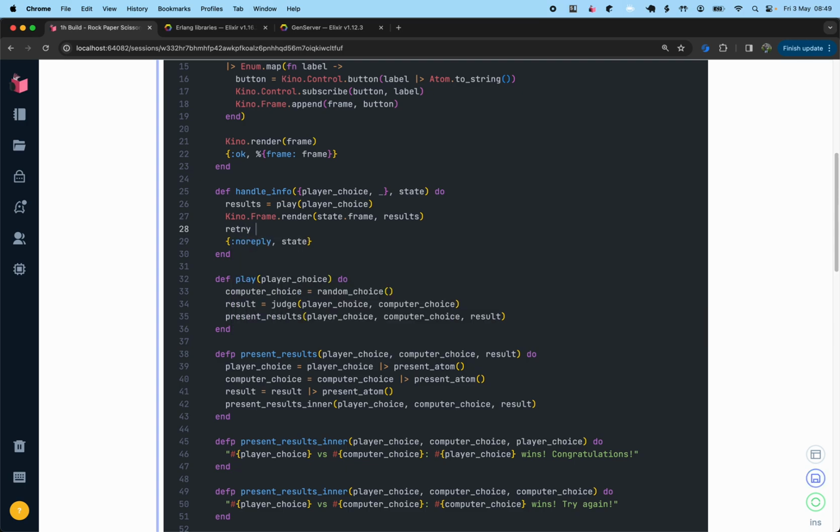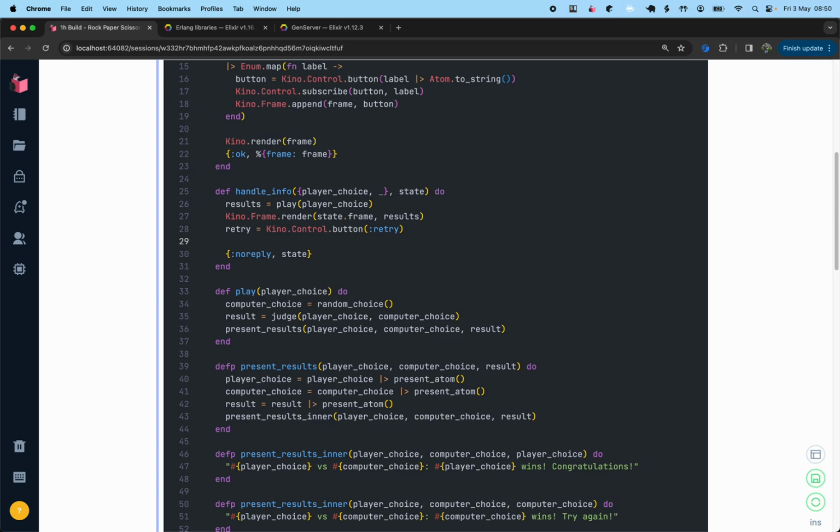Retry is equal to Keynote.Control.Button, and that can be a retry. And this one doesn't matter for now. And then we can do Keynote.Frame.append, and we can append the frame, we can append retry.